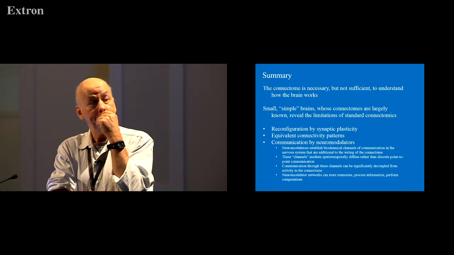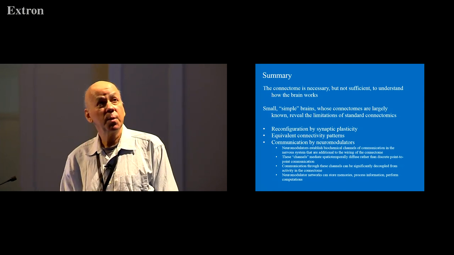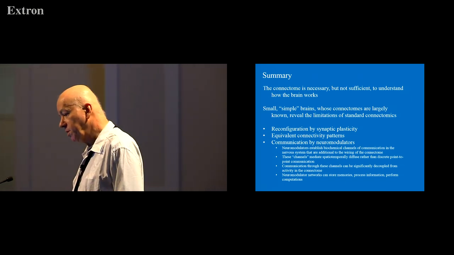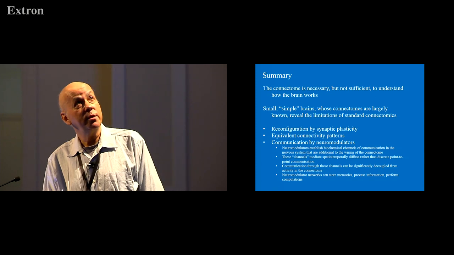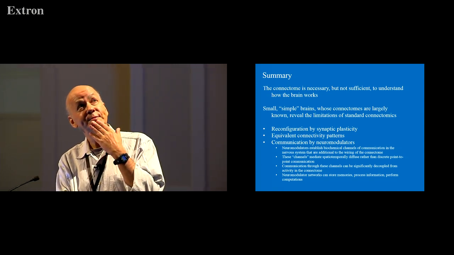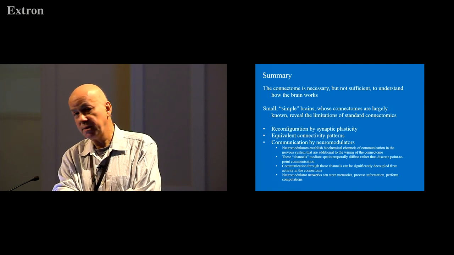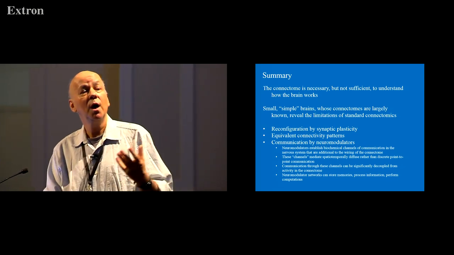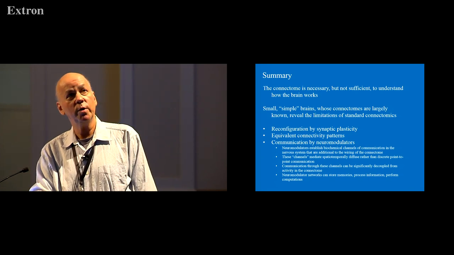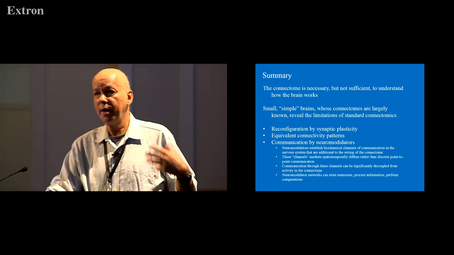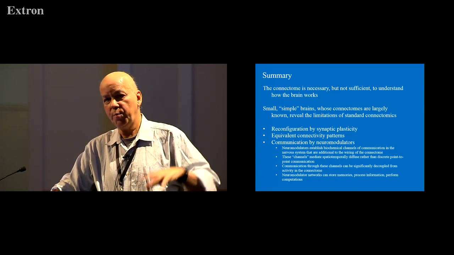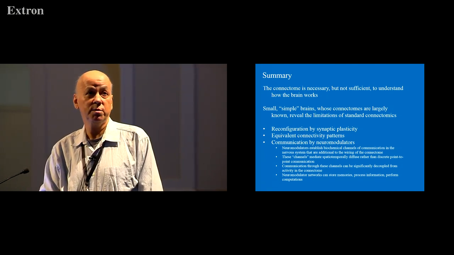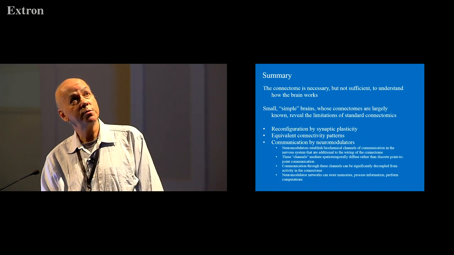So I want to just summarize what I've said. Really want to make the point that the connectome, as this work in invertebrates, so-called simple systems, has shown, the connectome is necessary but not sufficient to understand how the brain works. So yes, of course it's necessary. We will be much further, and we already are much further in the invertebrate systems when we have some kind of connectome to work with. But it's not enough. We can't just plug the connectome into a computer and run the computer and it produces behavior and we're done. We understand how the brain works. That's not going to turn out to be the case, I think, in vertebrates, as it has not turned out to be the case in invertebrates.